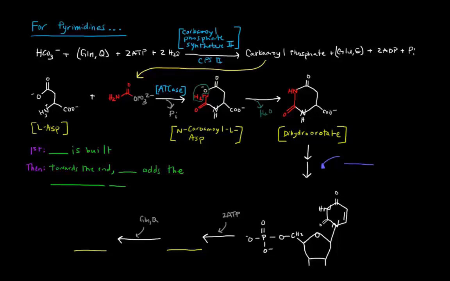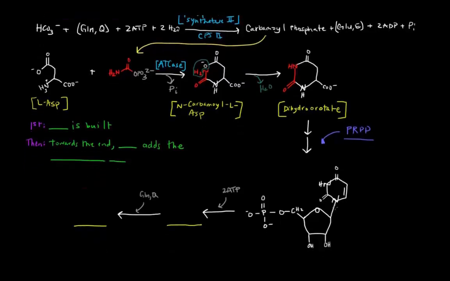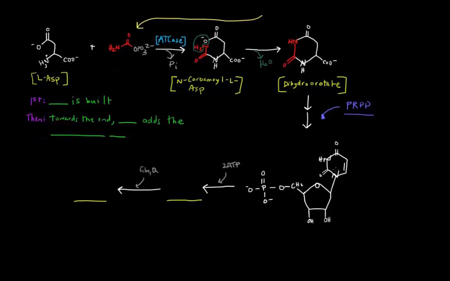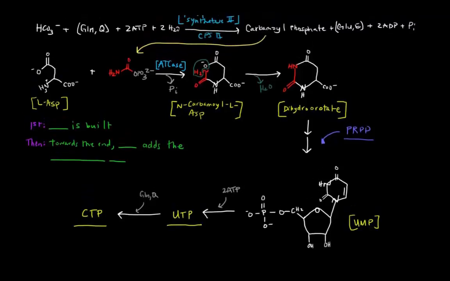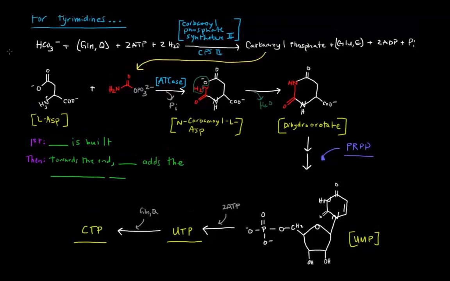So this ring is created. And once that ring is created, there are a few more steps. But later on, PRPP comes around to provide the phosphoribose unit. So then we create this here, which is, if you recognize this base up here, this is uracil. And it has a phosphate group and a ribose. So this is actually UMP, or uridine 5' monophosphate. So this UMP is a precursor to UTP. And from UTP, you can actually create CTP, which is another pyrimidine nucleotide. So how is this a little bit different than purine synthesis? Well, in this case, the first thing that happens is that the ring is built. The ring of the pyrimidine is built. And then towards the end, PRPP adds the phosphoribose unit. And then we have our pyrimidine nucleotides.